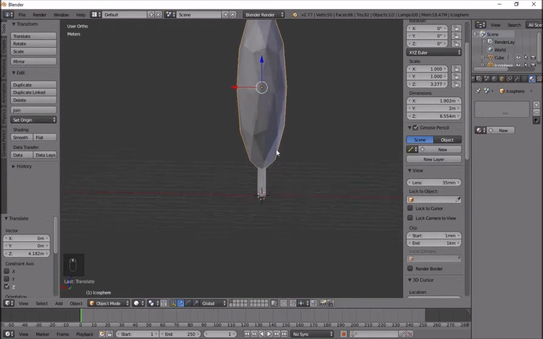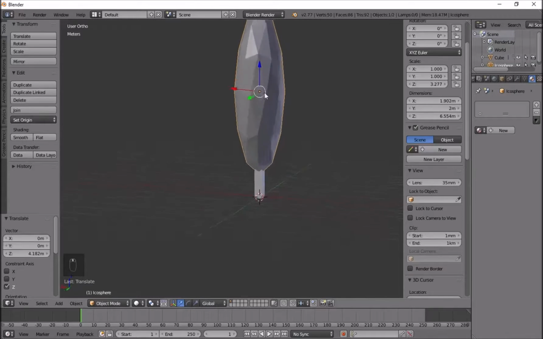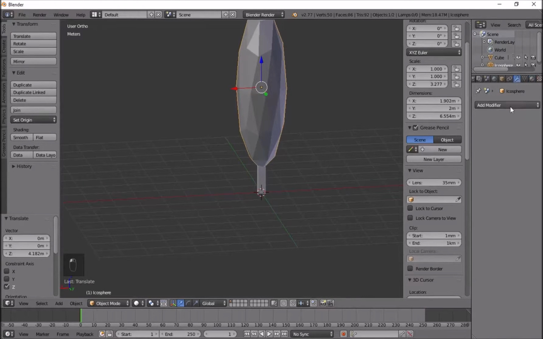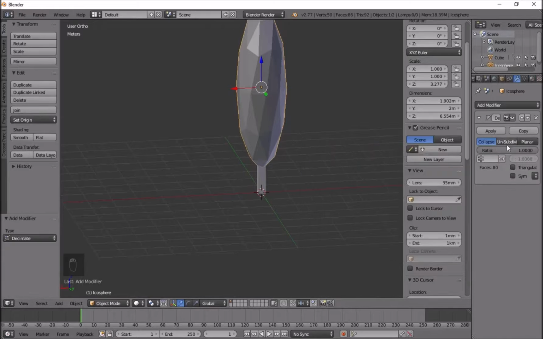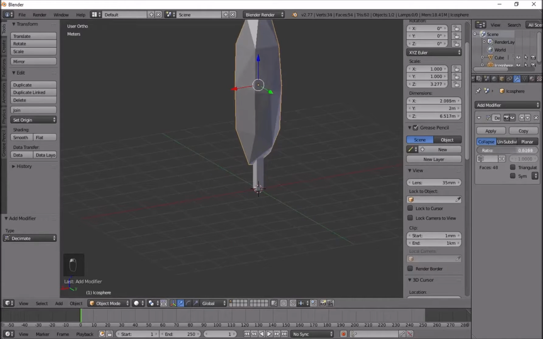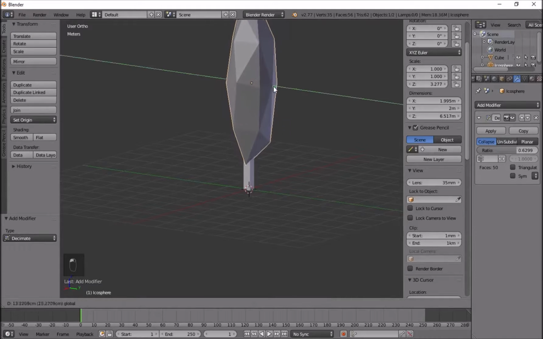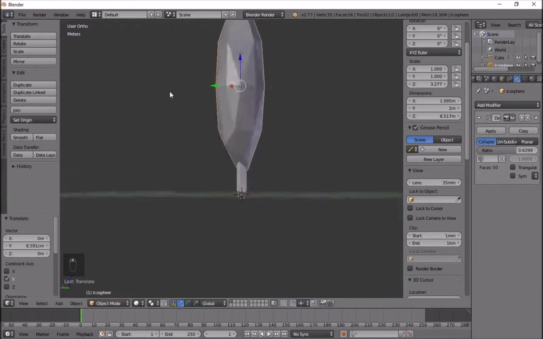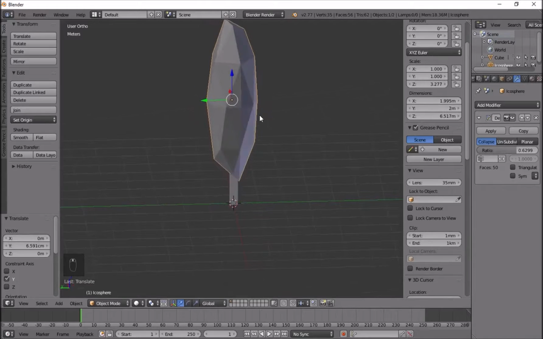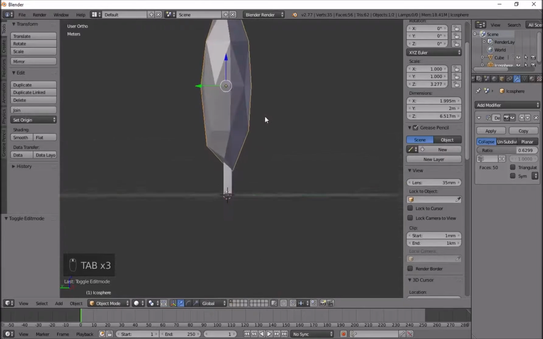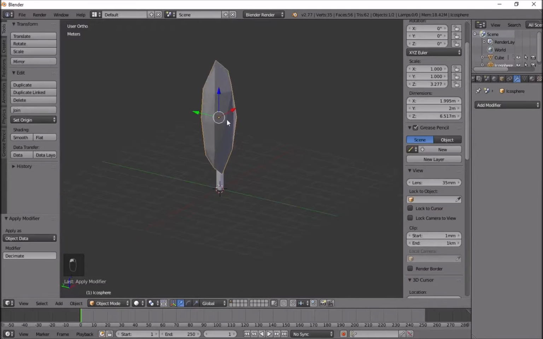Now there's something you can do, because low poly doesn't have to be consistent in its shape. So you can go to the modifier, go to decimate, and it will reduce this a little to give it kind of a different shape. And it still looks quite alright. So once you're happy, if you want to leave it how it was originally, that's fine. But I'm just going to reduce that and I'll apply that.